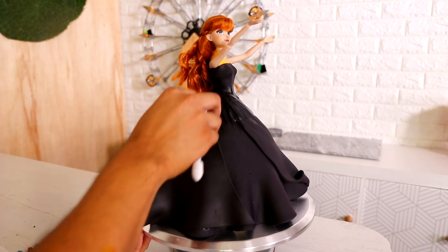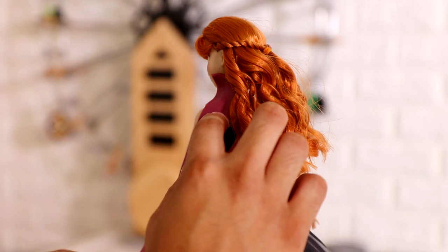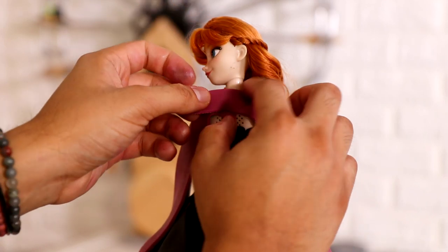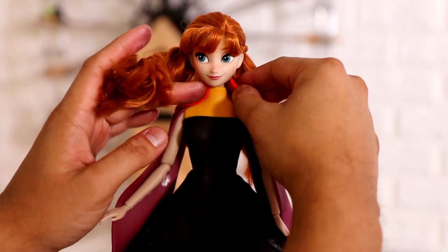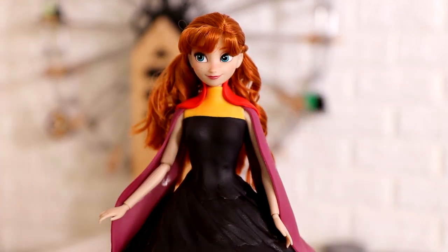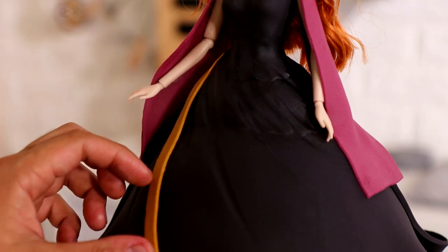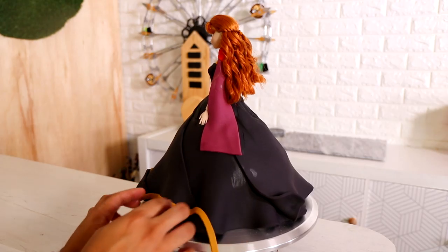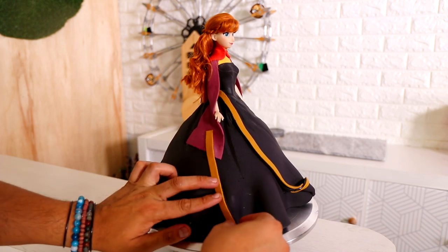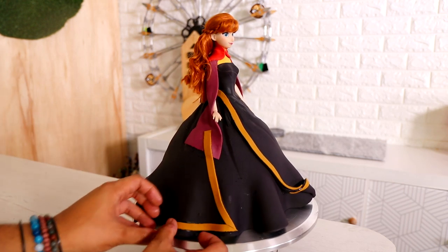And then I gave her this really nice cape. It bothers me so much that her head is turned around. I know it's a doll, but heads are not supposed to go all the way back like that. I decided to split her cape in half because I wanted to be able to see underneath her arms so that you can see her waist. When I created a cape that was just one big cape, you couldn't see that — it just looked completely black. So I added the same colors to the top of her dress as the poster, and then I'm adding some mustard yellow fondant to create some detail for the rest of her gown. This adds a lot because you can actually see how the panels that I added earlier fall on the rest of the dress, and they don't get lost, which kind of happens because black doesn't show up so well on camera.